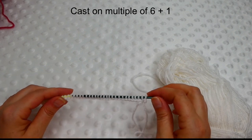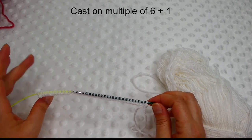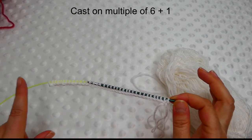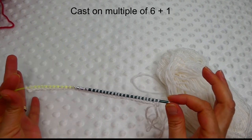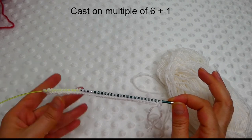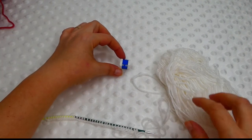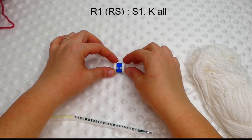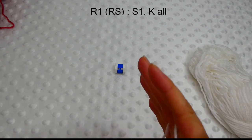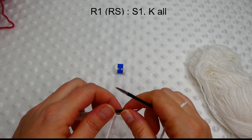For the standard pattern of this stitch we need a multiple of 6 stitches plus 1. I got here 37 stitches, which I already cast on. So multiple of 6 plus 1, I decided to make 6 little flowers. I've also done a little base row, which is not going to count for our pattern. I like to make an initial base row just to get my tension right before I start knitting up the pattern. This is a very easy pattern and very beautiful in my opinion.